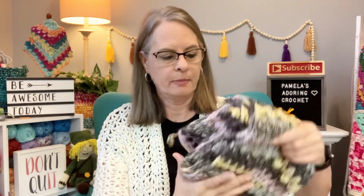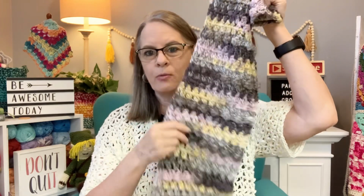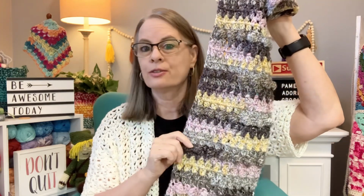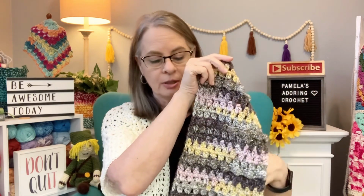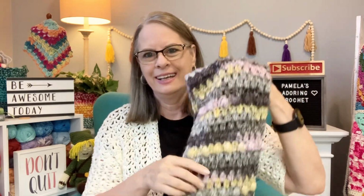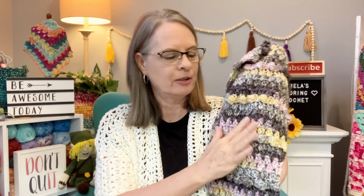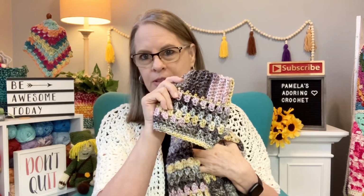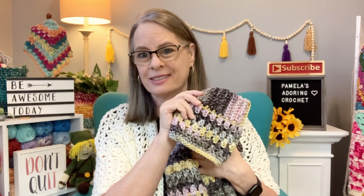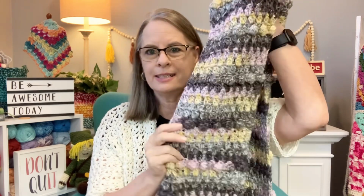So here is the scarf. The PDF pattern will come out in a couple of days. But here it is. And now when I do the tutorial, I'm going to do this in a solid color so that you can see these real cute baubles on here. I love baubles, and I also love the granny stitch. But my granny stitch is like theirs. So I don't know if it's a granny stitch or not because it's not 3 double crochets. But anyway, so that's it right there.